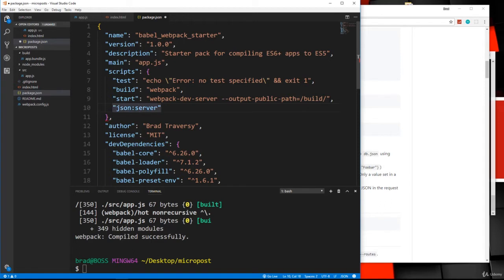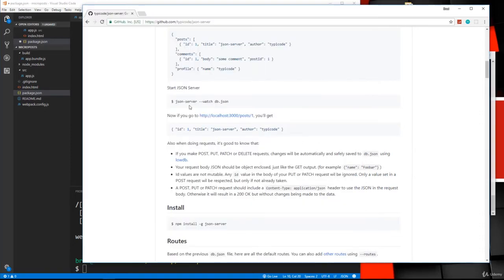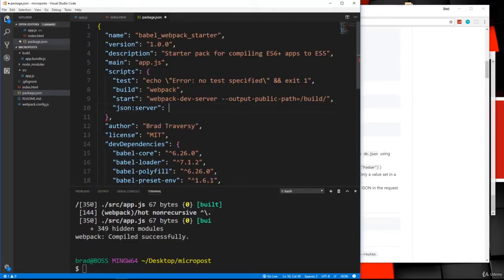Then we can run npm run json:server, and we're going to put in what's right here: json-server, in quotes, --watch, and I'm going to put this inside of a folder called api, so api/db.json. Then it'll watch that file on port 3000.